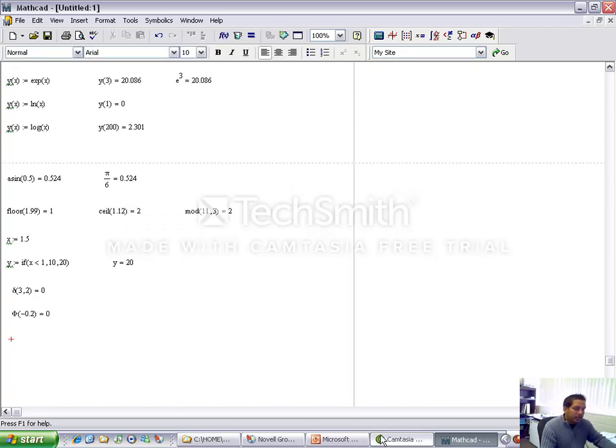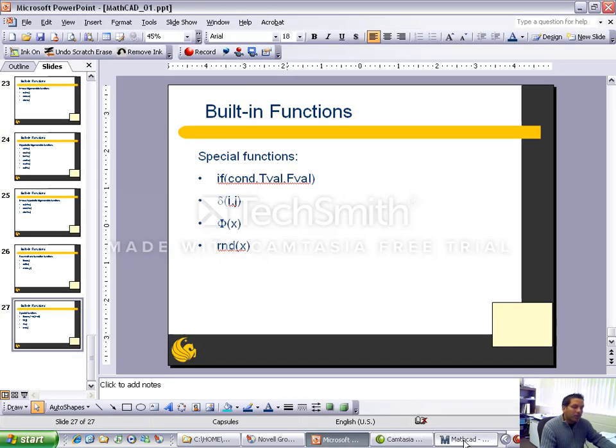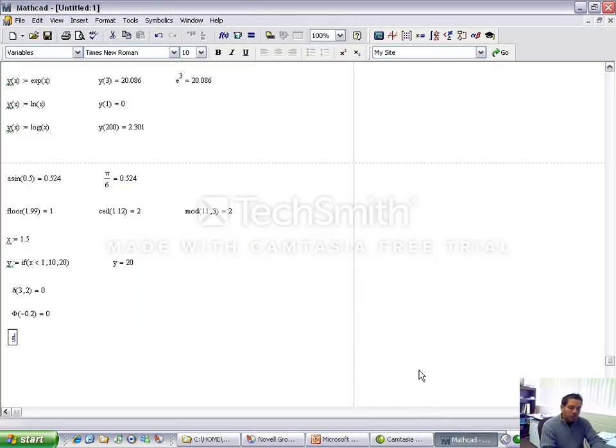And then the last one that we talked about is the random number generator, which will generate a uniformly distributed random number, almost completely random. It uses a pseudo-random sequence inside to calculate it, but you can pretty much trust that it's going to be a random number between 0 and the number you specify in parentheses. So I want a number between 0 and 1. Give me a random number. Well, 0.00. Let's say between 0 and 10.